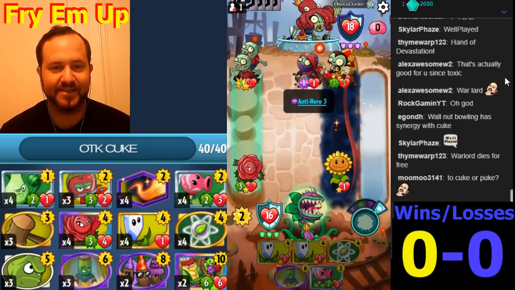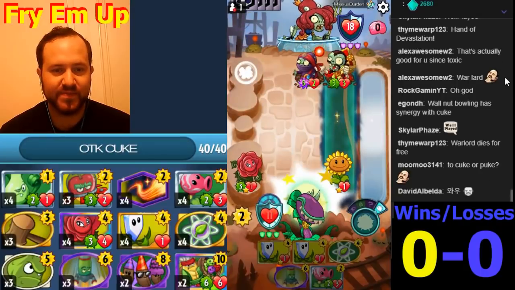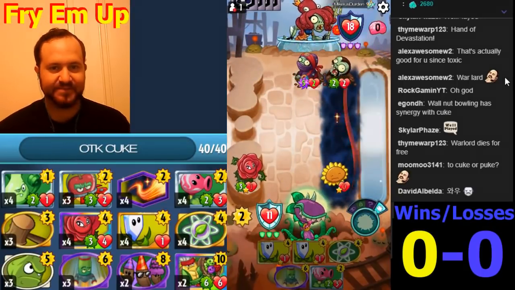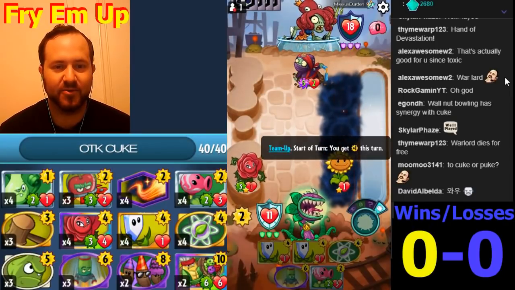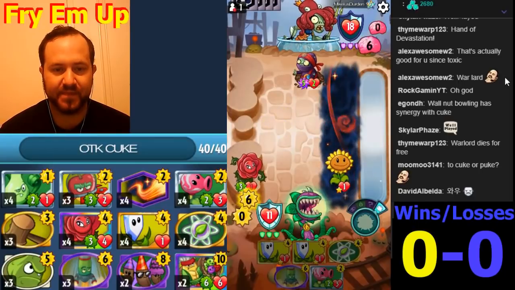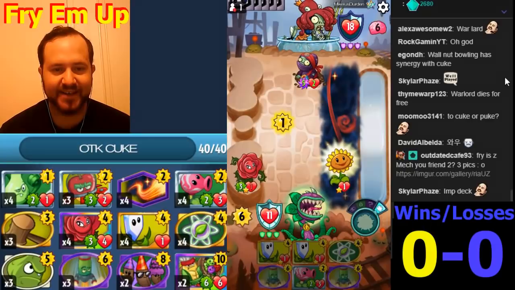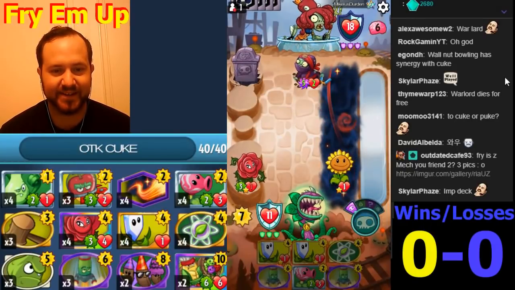Haha, mini ninja. That's a 5 attack mini ninja. Ouch! We have a little healing. I'm gonna just geyser for healing. We'll see. Warlord dies, basically for free. And we get more flowers! It's probably gonna be Cuke here. That's my guess, theoretically.